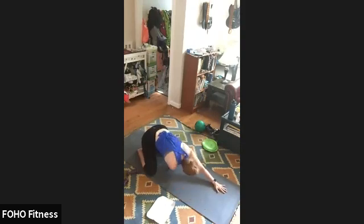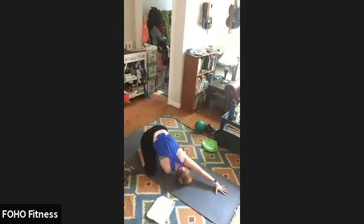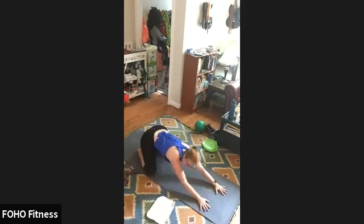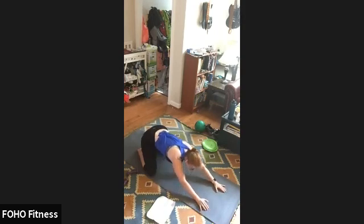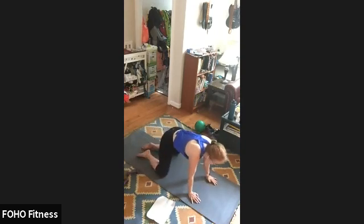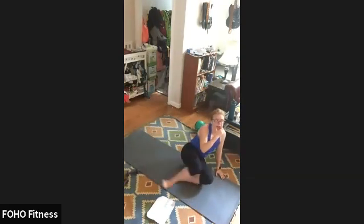And switch hands, thread the right arm underneath the left, looking under that left arm. Both hands back to center. One more time, push back. And slowly come back up to hands and knees, coming all the way through onto your back.